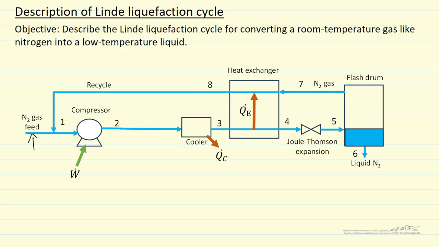And then the critical part of this cycle is the heat exchanger, and so the idea is that down here we have liquid nitrogen, so this is around 77 Kelvin. The gas in equilibrium with that nitrogen is also at 77 Kelvin, so we will use that gas to cool down this room temperature, high pressure gas. This of course, nitrogen gas at 77 Kelvin is at one bar pressure.